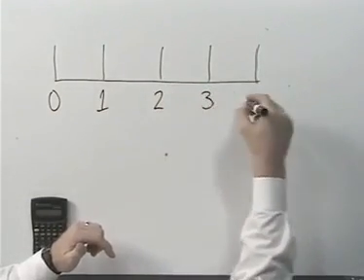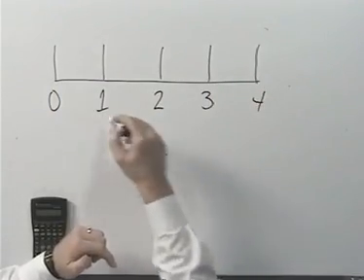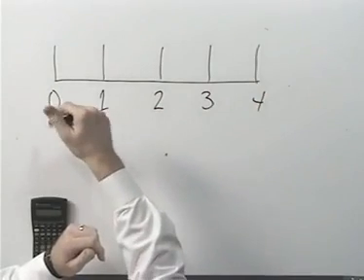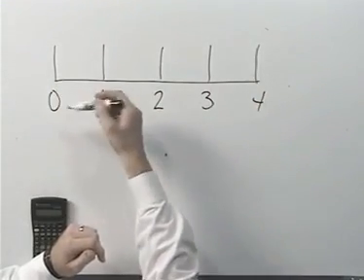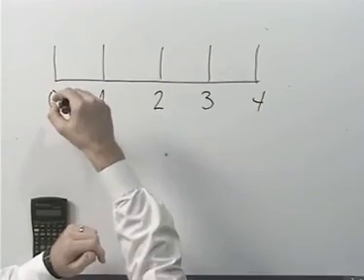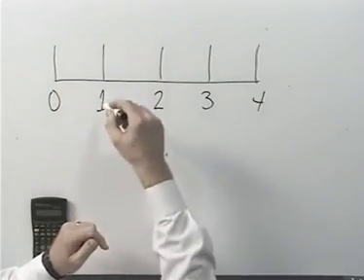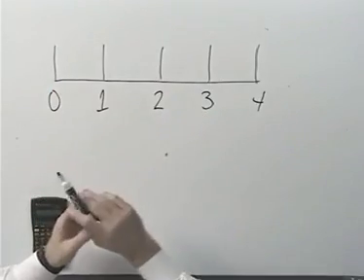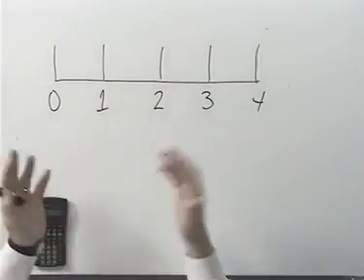And all I do is I mark off the time periods on the bottom, starting with period 0, which of course is the present. And anytime we find the present value, we're finding the value as of time 0, which is now. And then we have our periods into the future. Notice I'm not really associating a time period with this. We can talk about that momentarily, about the different types of periods that you'll use.